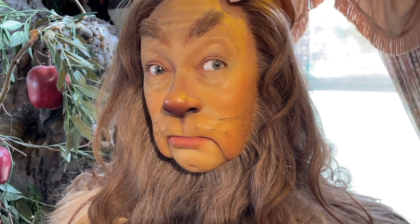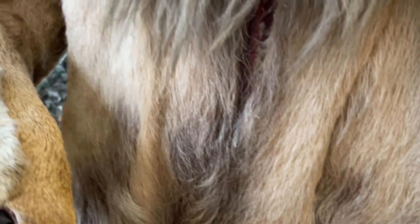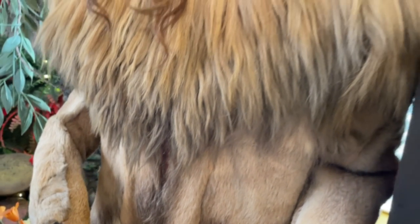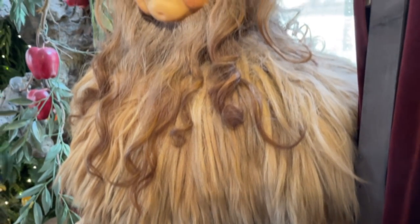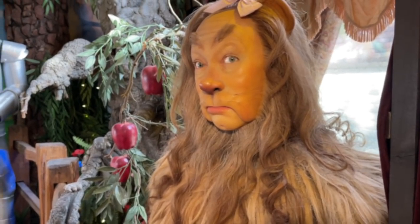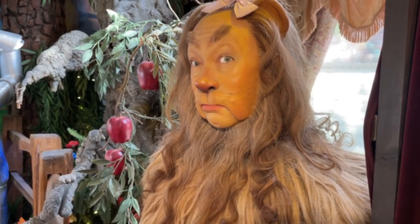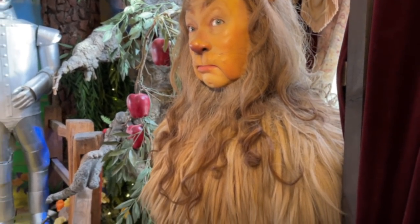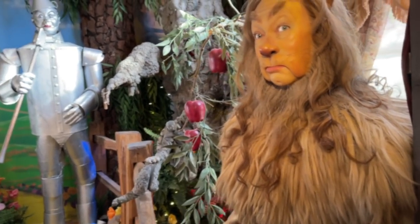So this one is open, just like it was on the other pieces. Oh, yeah. And that's a real lion's mane. So I'm wondering if that's not an original. But I've written to some people and asked them if they thought so, and they said no way. But I think that it was more than one made. In fact, I think that there was probably a couple of them, maybe for just different scenes.